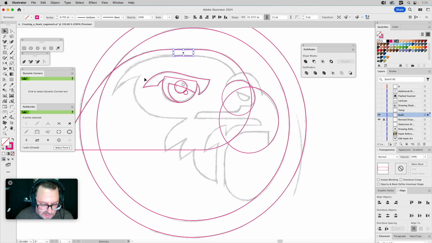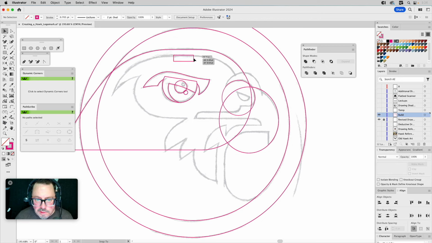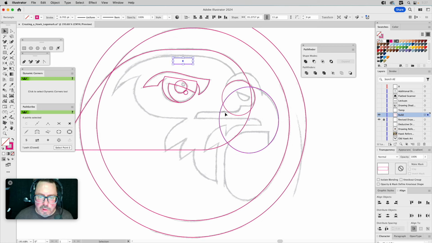Let's just see what 11 looks like. I always like using whole numbers. It's my obsessive compulsive side of me. Okay, that's good. It's the same kind of gap width here and here. Actually, I think I want that more. I want these interior ones to be a little thinner, but where it's outside here, I want it to be thicker.